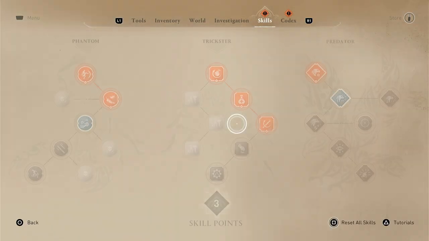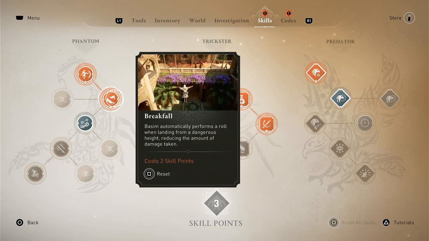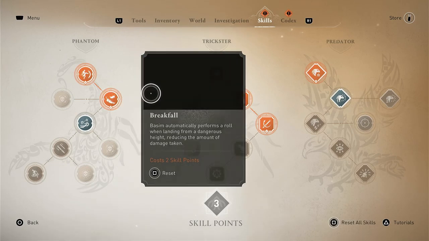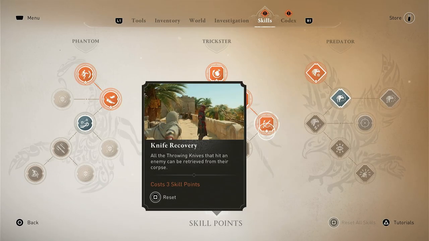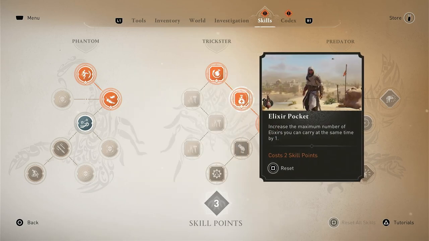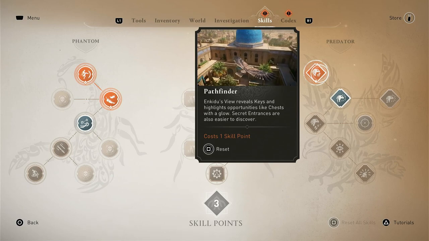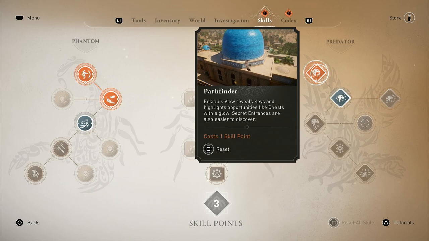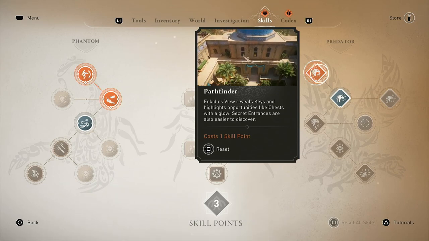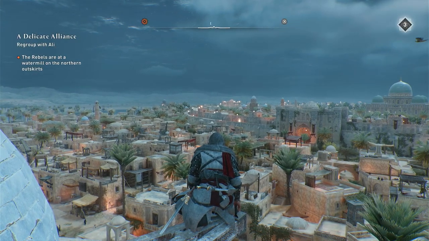And from the skills, I think you should get Breakfall first. Basim automatically performs a roll when landing from dangerous heights. Alexis pockets, knife recovery, I mean it's additional, and yeah. And Enkidu's views reveals keys and highlights opportunities like chests. So I think for side missions or contracts or story, I think this one is good. Pathfinder, yeah. Alright. No more talks, we'll go regroup with Ellie.